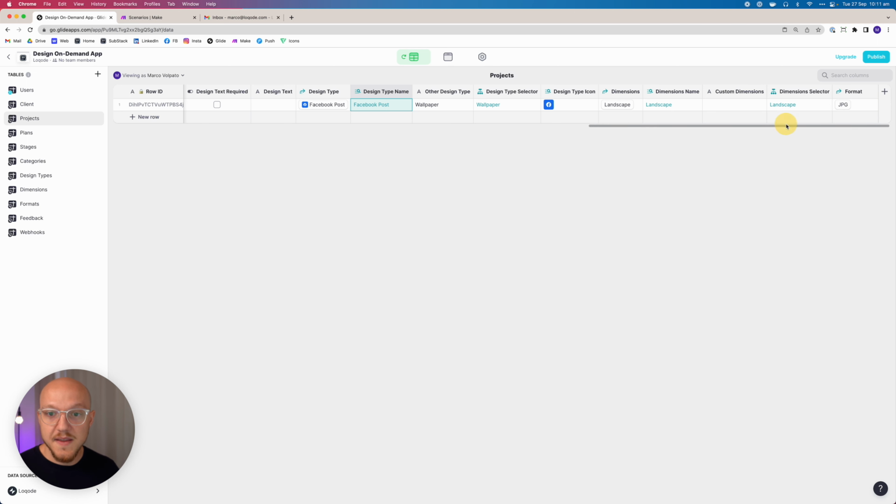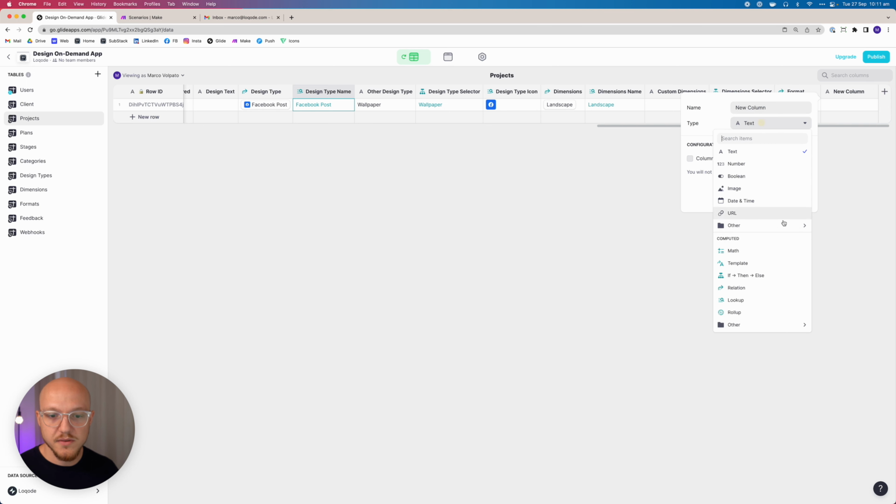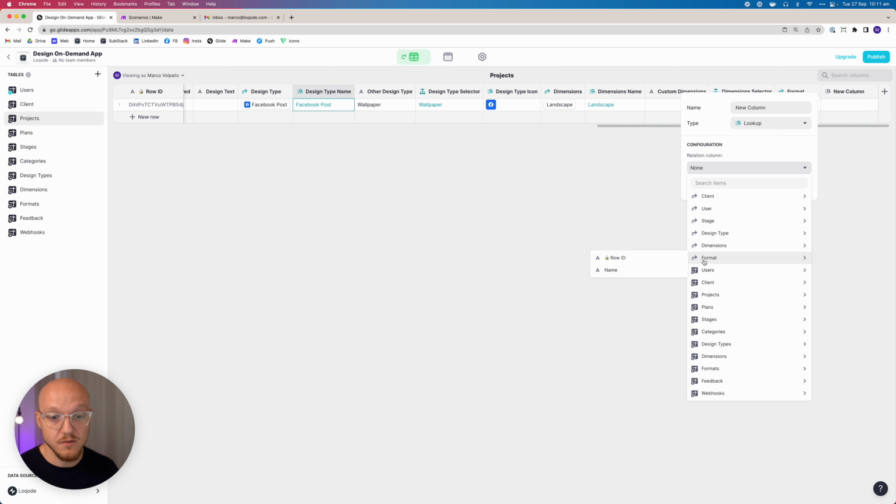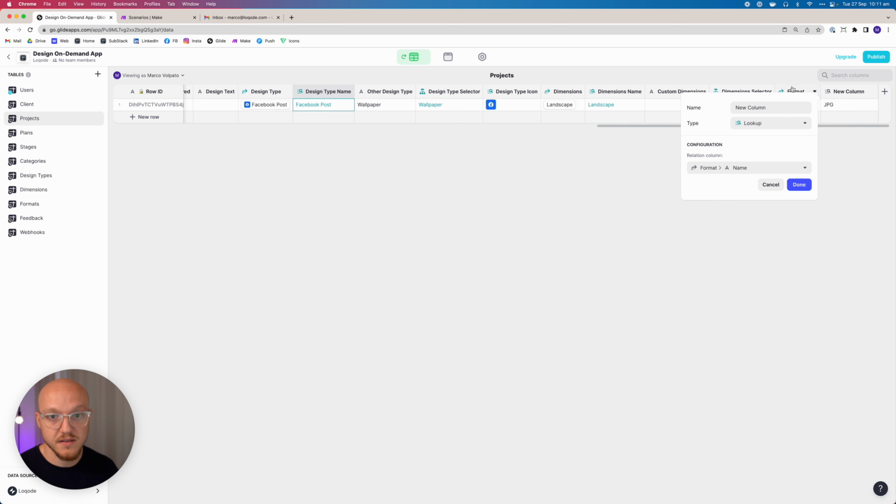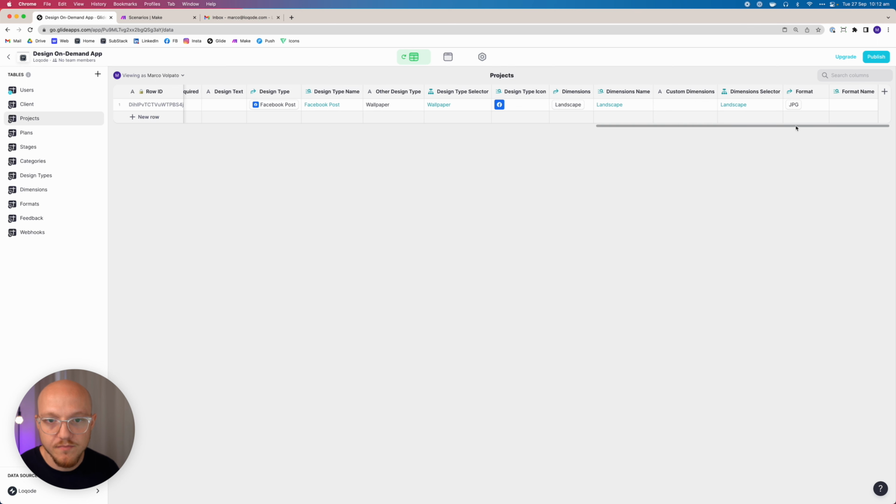Okay, and then last thing for this format, we want to add a lookup. Again, we need to specify what information we want from this object. So we're going to call this the format name. You can see it's now text, it's not an object. So that concept should be pretty straightforward.